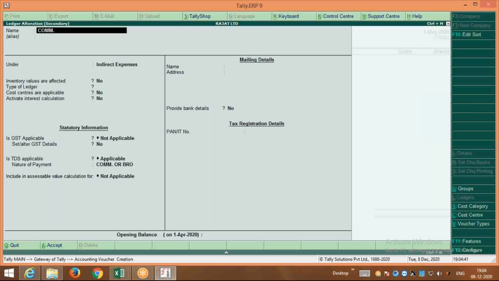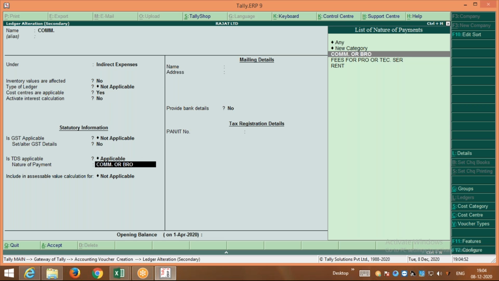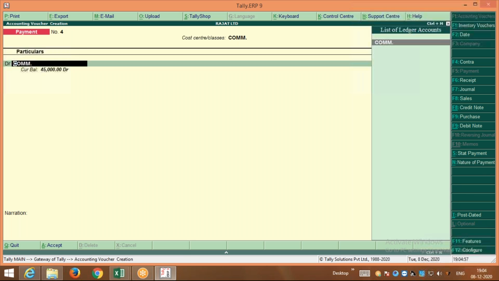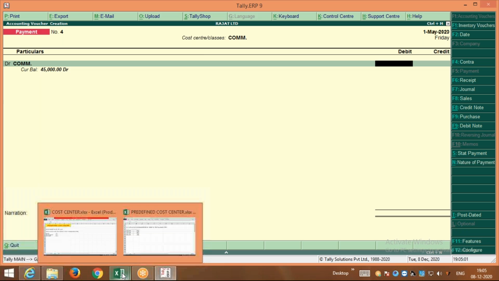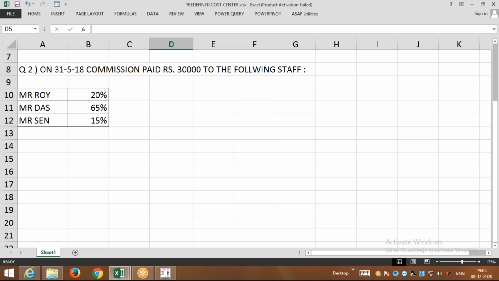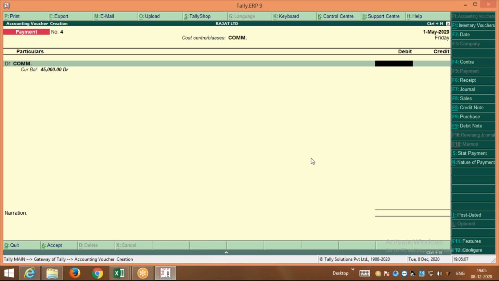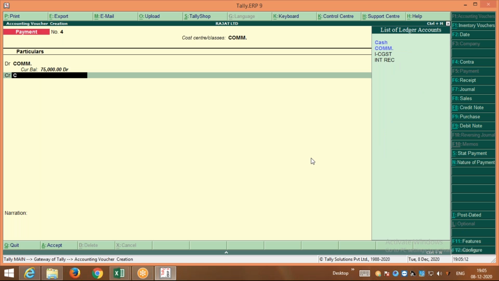Commission will be indirect expenses and the cost center should be yes, and there is no need to set the other things. So what is the amount? 30,000. Very good. So you will put the 30,000 value here and press enter.